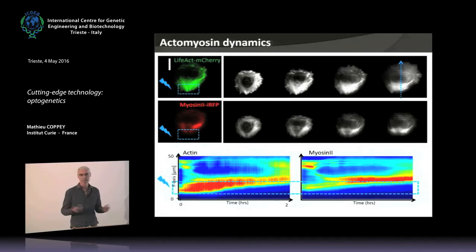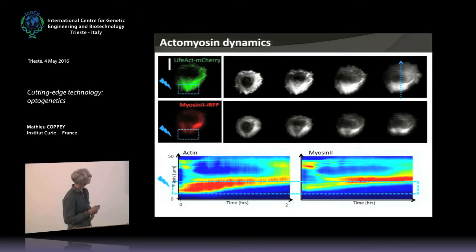So there were all these possible mechanisms, and we used optogenetics to dissect what could be the right mechanism. This is a really nice tool for that, because you have the option to see your cell before, and then do the activation and see what happens. It's very powerful to dissect the causes and the consequences in these things.